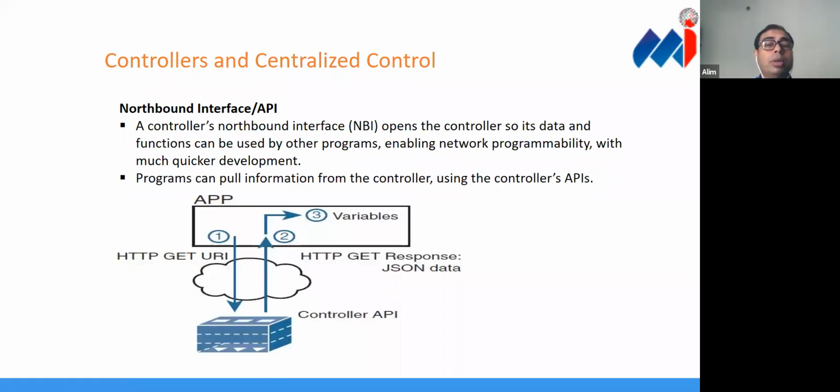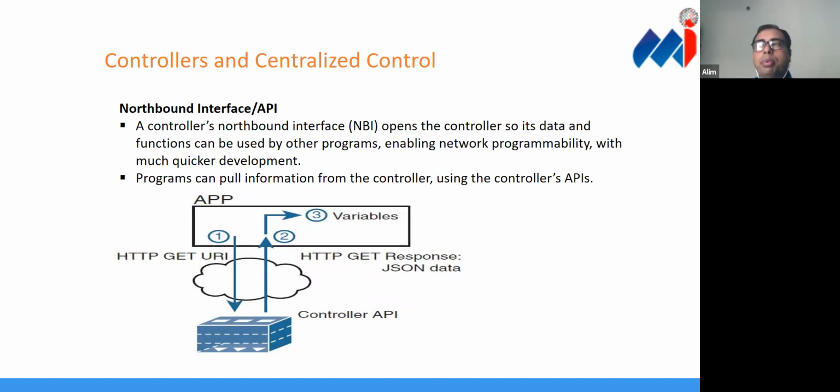And then you have northbound API. So sometimes you may have an application, and with this application, you may want to communicate with the SDN controller. So why do you communicate? For example, you want to get some information from the controller, such as log collection or anything. So that application will communicate with the controller using northbound API. So two terms are used, northbound and southbound. You should understand.